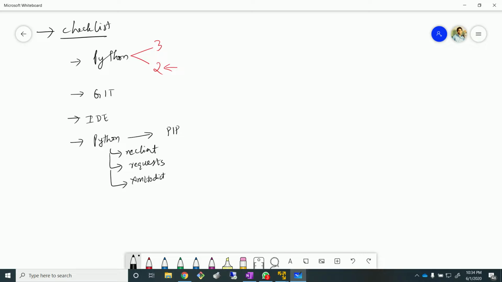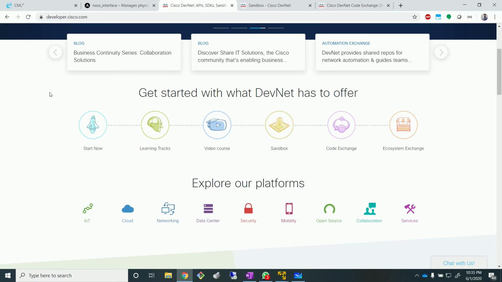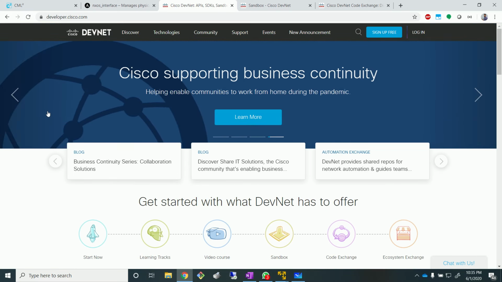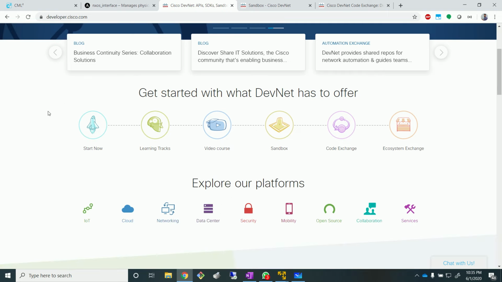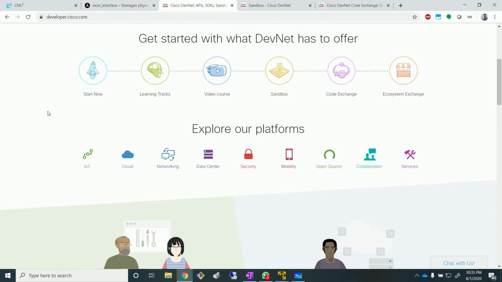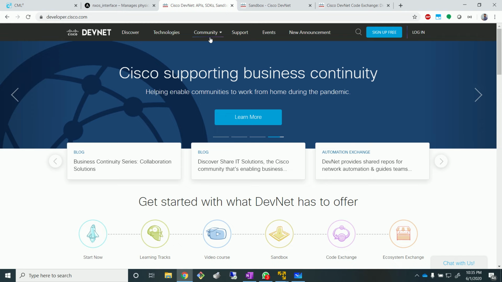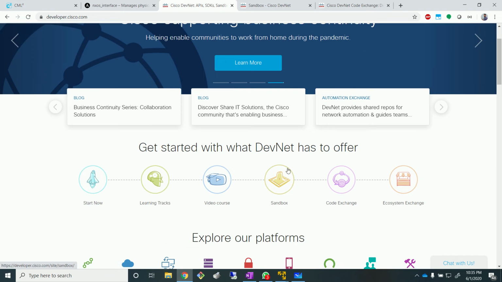The other amazing thing is to check out developer.cisco.com. You have amazing resources out here, and you find documentation to all the APIs put in one single place. Apart from that, there are two things which I really love.